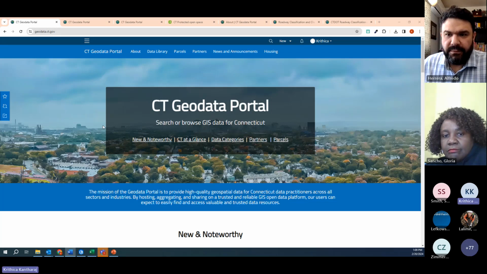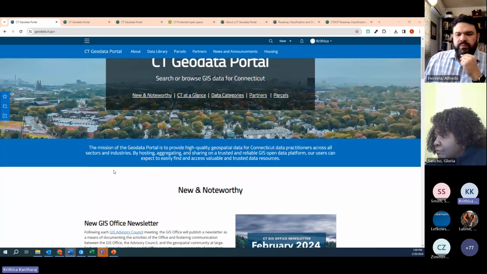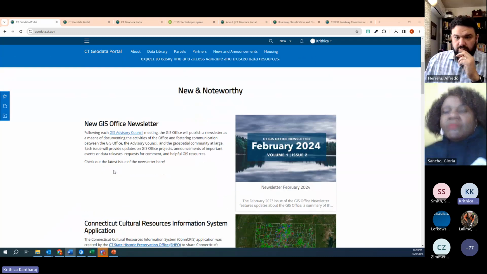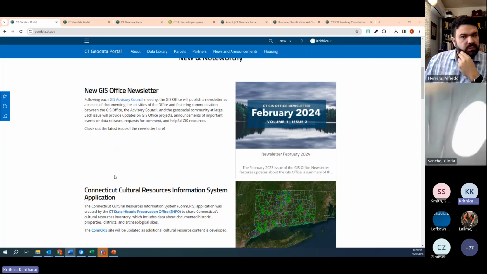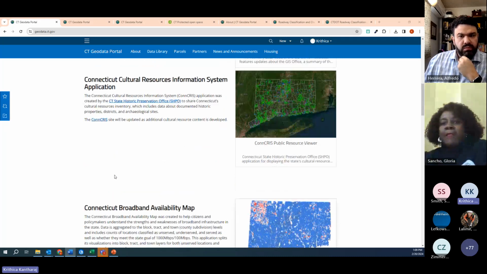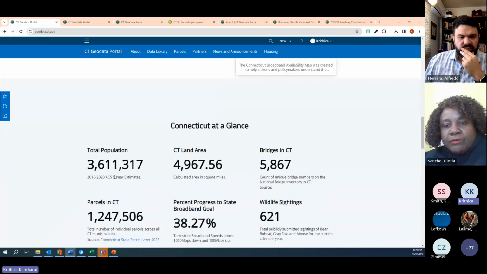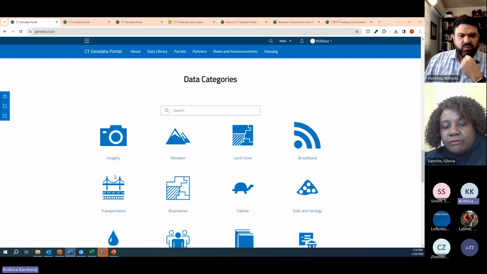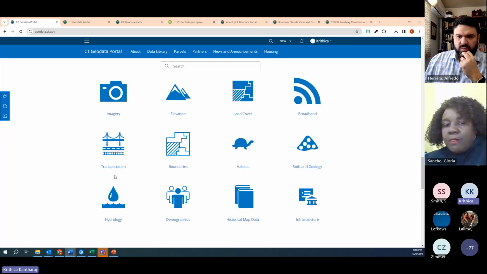As Alfredo mentioned, the Connecticut Geodata Portal primarily aims to provide data practitioners in various sectors and industries in Connecticut with high quality geospatial information. The data sets within the Geodata Portal are organized according to initiatives from different contributing organizations, each providing their own authoritative data to this portal. There are multiple options to search for and filter the data you need.